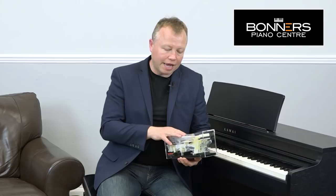And this is the Responsive Hammer 3. Now, it's been used in Kawai pianos for a number of years now. They haven't needed to change it. It really does feel very nice. It's got the synthetic ivory key surfaces, so they're slightly textured, which means your fingers don't slip when you're playing.